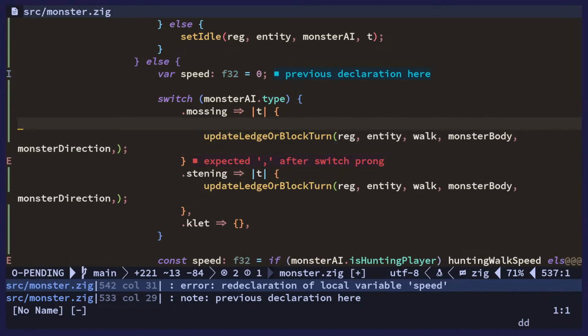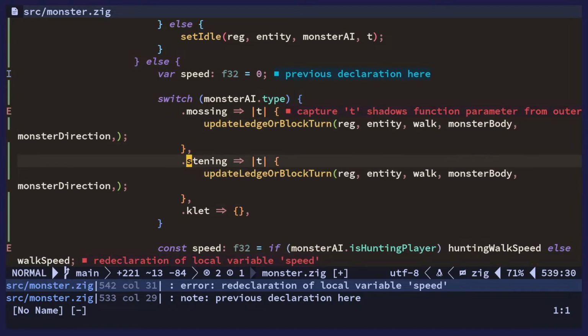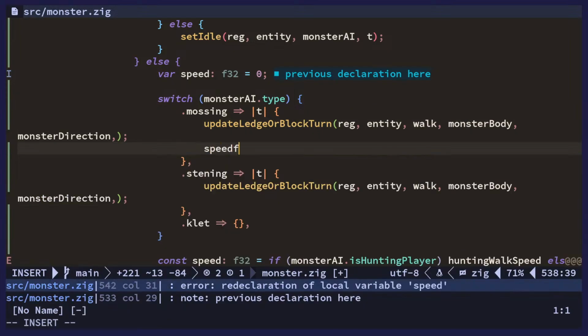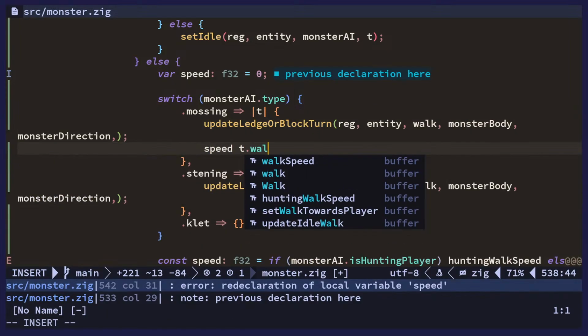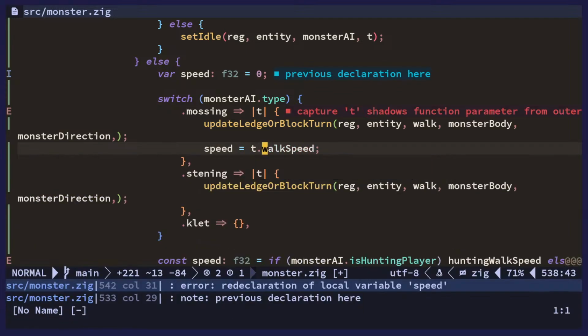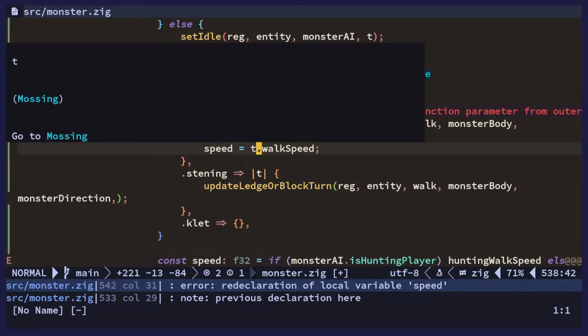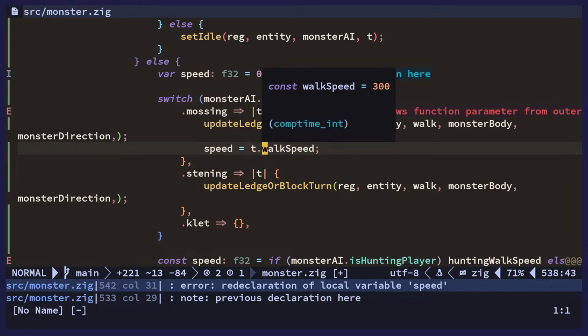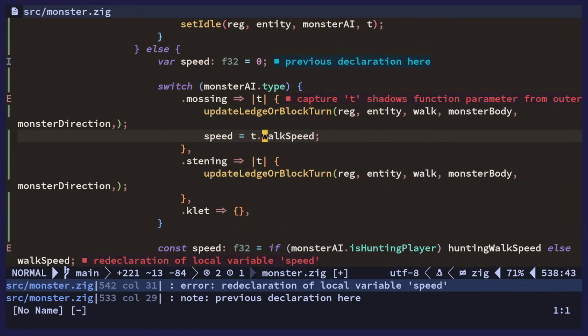We copy this, just the same. And then here we can say speed equals walk speed. Which is, well, it's gonna be type of this actually, I guess.